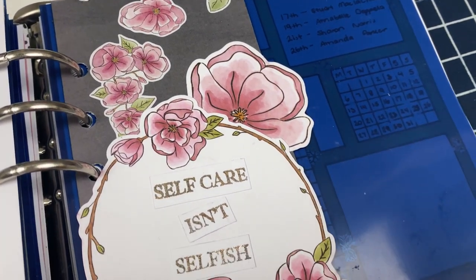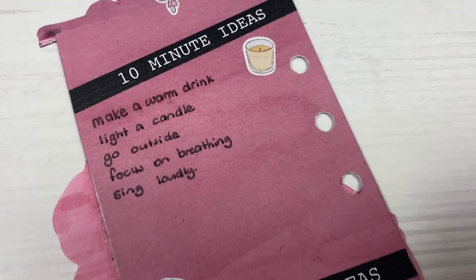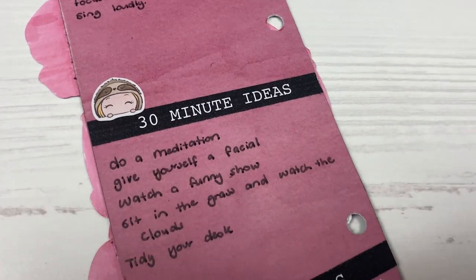So today we're going to be using the gorgeous Note to Self kit to make a little self-care bookmark slash page marker to put in our planners. So if you want to see how I made it, then just keep watching.